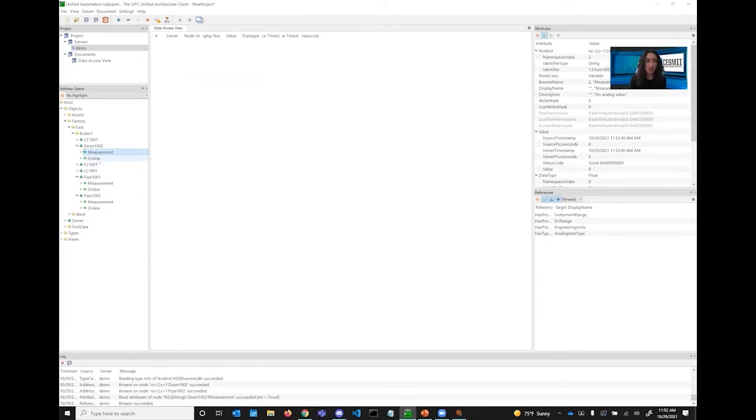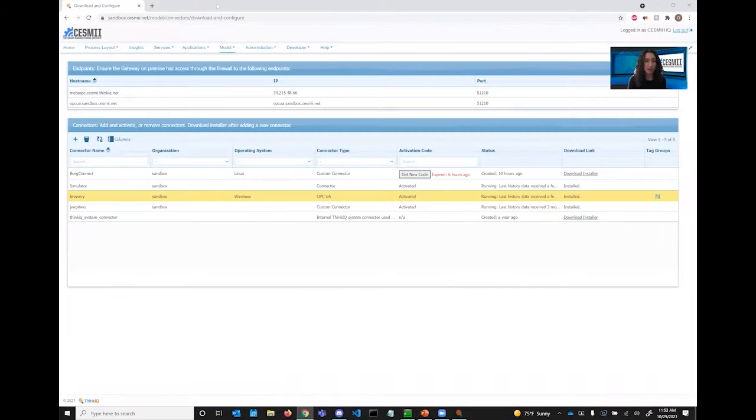In the OPC UA server, it's more generic, but we've made it more specific on the platform for our object model, for our information model, because we want that context to be obvious when we're actually reading in the data and using instances of this equipment in the platform. So let's go back to the platform and see where we're at in terms of getting the tag data. Now, it might take a couple of minutes to get it, but let's at least get familiar with where we're going to look for that data, where we're going to look for that tag list.